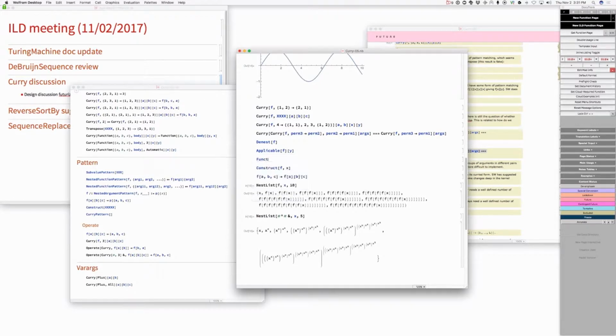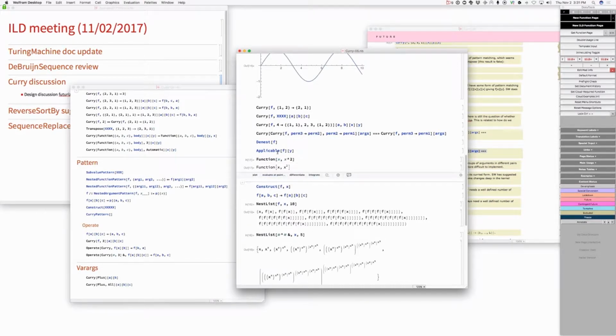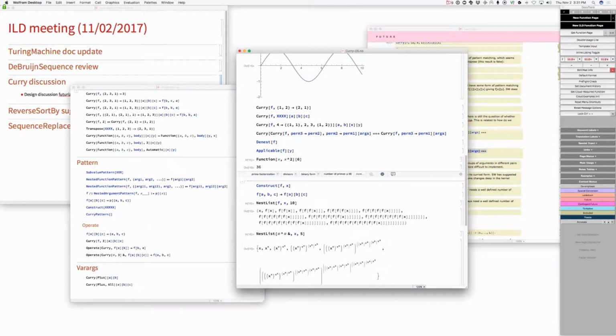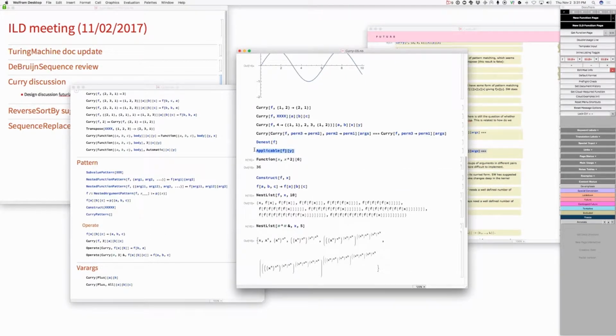Like we have function, right? Function is something that waits for something to be fed to it. So this is another thing that, in its partial form, is waiting for stuff to be fed to it.